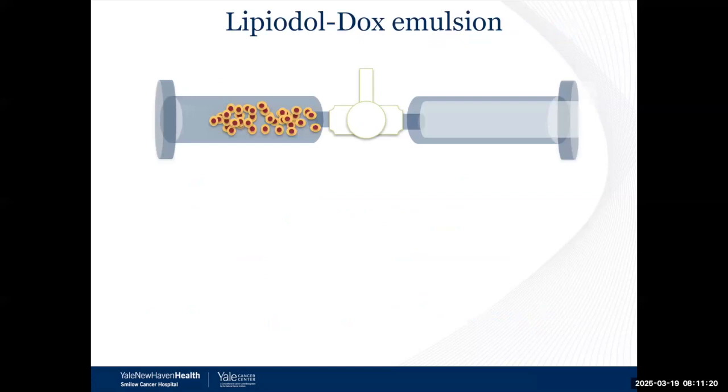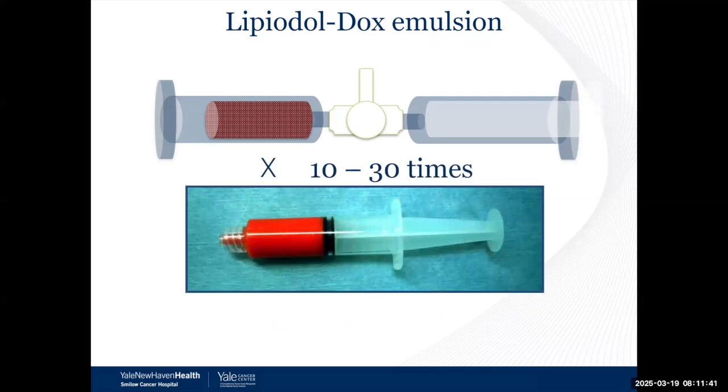All right, when you create this emulsion, you have to iterate the syringe many times, and while you do this, it looks almost like a lava lamp, where you turn big droplets into a blood orange-appearing sauce. 10 to 30 times is the recommendation, but also don't forget, when you actually use it, you have to iterate in between as well, because if you iterate and then put the syringe down while you embolize the first branch, the rest will separate. So you have to be consistent about manipulating the syringes and iterating back and forth until you have it all covered, and until it is all constantly emulsified.